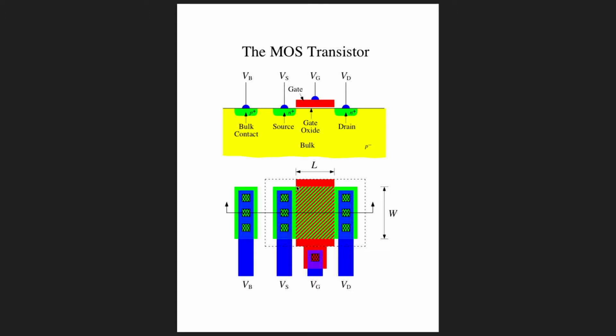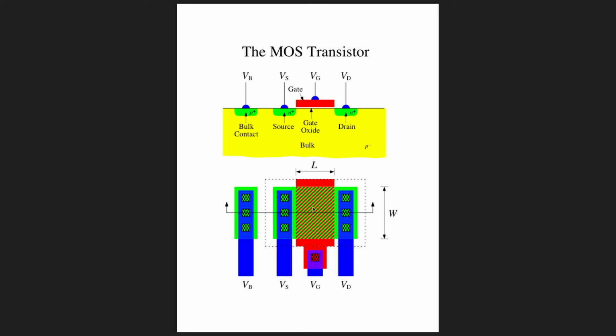The length of the transistor is the distance that an electron would have to go from the source to the drain, or the minimum distance the electron would have to go from the source to the drain. Obviously, you could take a circuitous path along a diagonal here, but the minimum length it would have to go from source to drain is the length of the channel. And the other dimension is the width. This geometric set of parameters is what we have control over as integrated circuit designers.